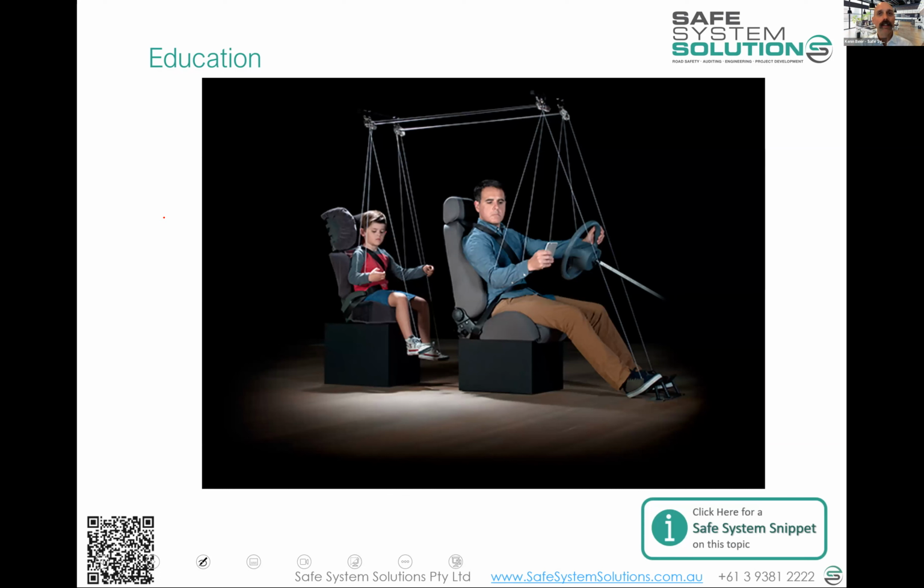Interesting thing about humans is, well, humans are fascinating, aren't we? One of the things in road safety messaging is that we are dealing with a collective problem, and we're talking to individuals. And this is a really great campaign by the Transport Accident Commission. It's basically saying, if you text and drive, your kid's going to text and drive. If you talk to that driver and say, if you text and drive, you'll be killed, or there's more chance you'll be involved in a crash, that driver says, nah, not me. I only do it when it's safe. I've been doing it for the last 10 years. Not had a crash.